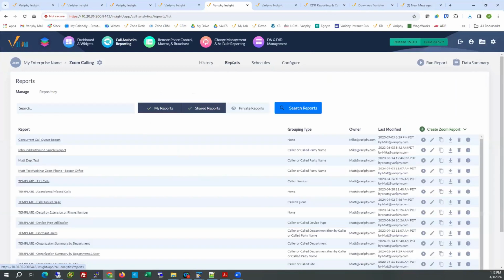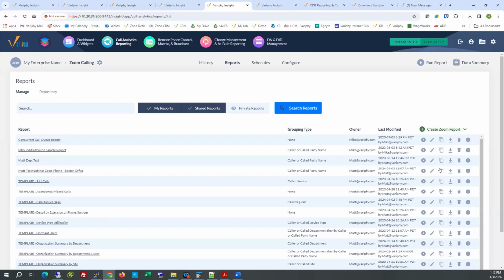So the report section is pretty much where all of these structured reports are going to be housed and where they're going to live. Now, you can certainly create reports from the ground up. You can import reports, or as an example, like the one we just ran, what was it called? Here it is right here. So here's the Matt test webinar Boston office that I just ran a couple moments ago. It's in here. So if I needed to, I can go ahead and play it again.